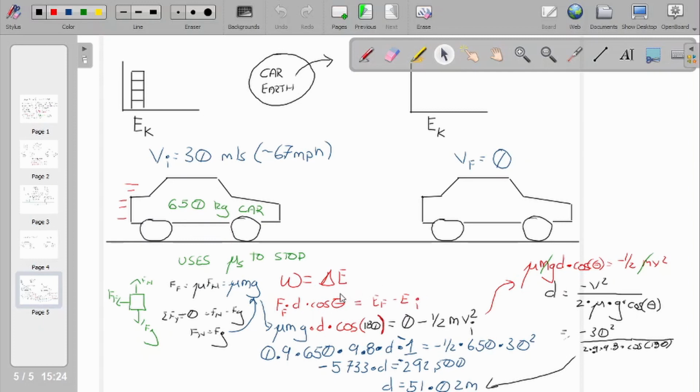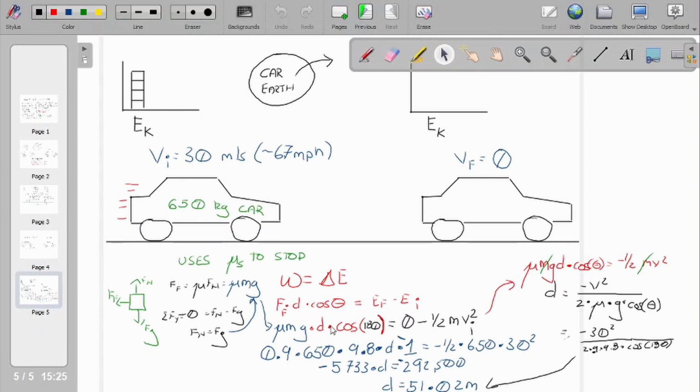The reason I didn't care about my normal force and my gravitational force for my free body diagram is they're both at a right angle to the direction of travel. They won't do any work. They're not relevant. They're not impactful. Force friction is mu times Fn. I need to find Fn. I can do my sum of all forces in the y direction, which is 0, will be Fn minus Fg, which tells me my force normal will equal my force gravity in this case, since I'm on level ground, which tells me that my force friction is going to be mu times force gravity, or mu mg, which is what I got here. Plug that in for my force friction.